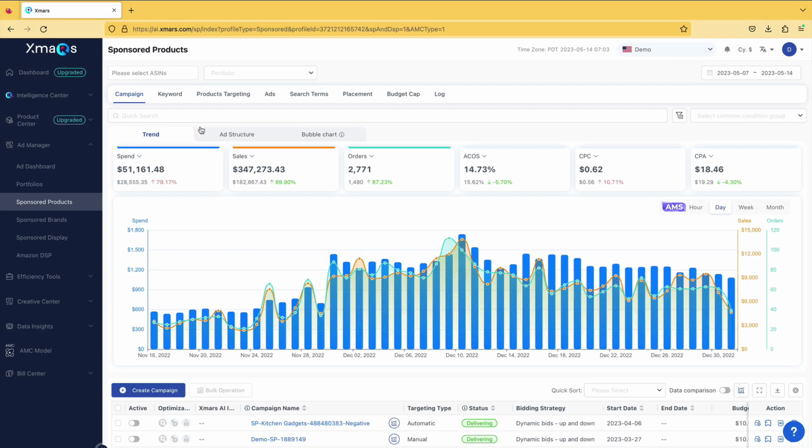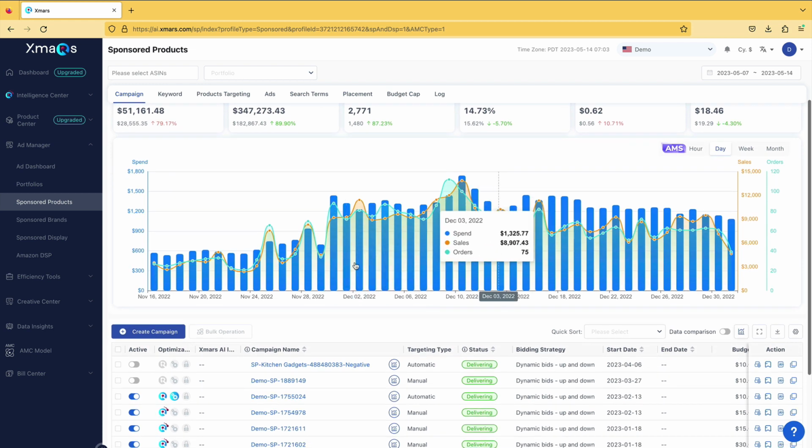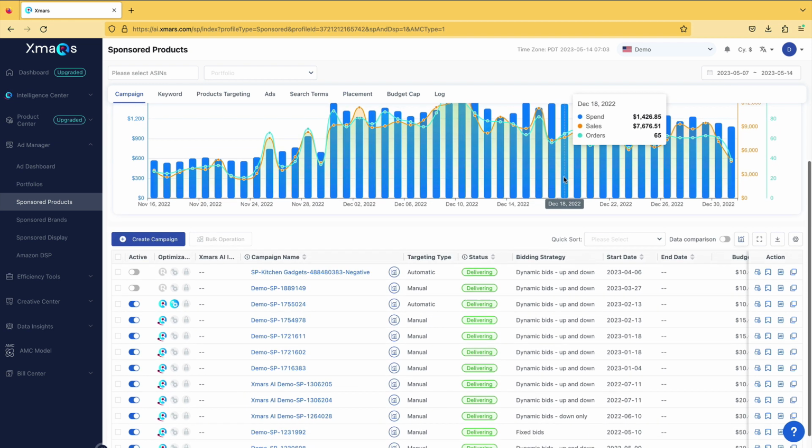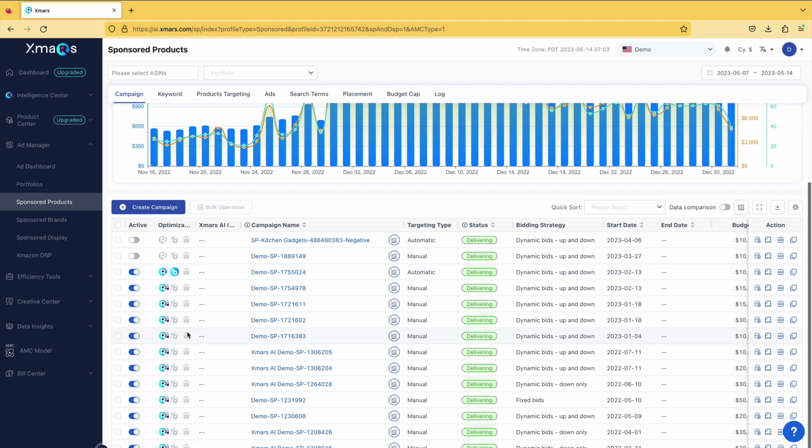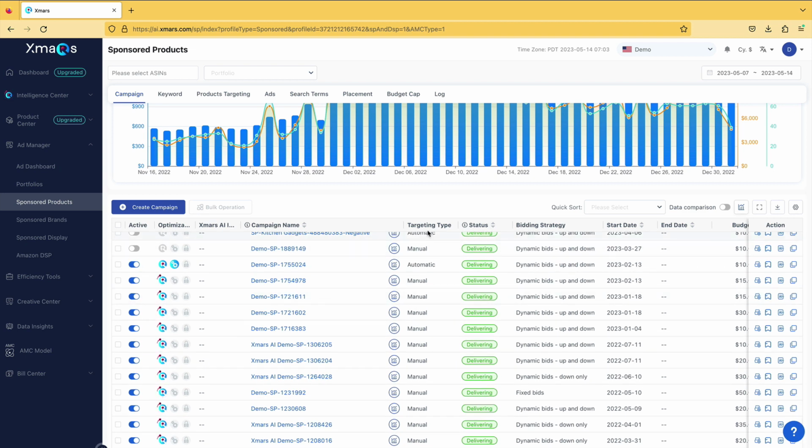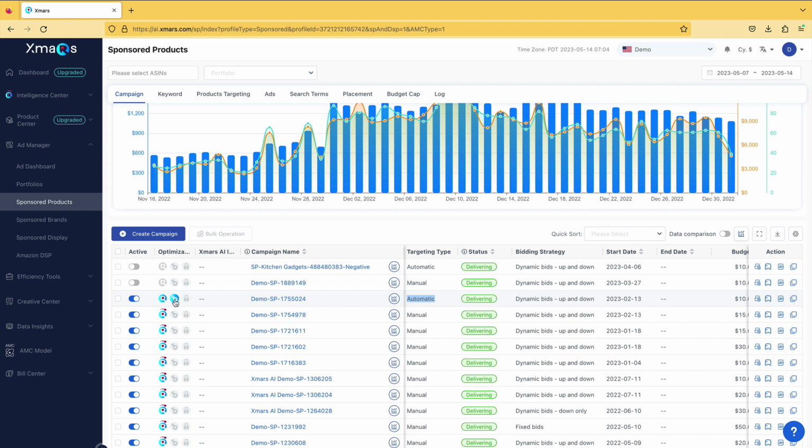And just for contrast, I want to show you an account that's populated that has a lot more data. You can see here the spend is a big spend, the sales are huge, we have a really low ACOS, everything looks amazing, and you have the chart of how much you're spending versus your ACOS, etc. What you can do on this part here, where you can manage everything, is, for example, you see this option is available: automation rule is ready to be enabled. Now, automation rules are rules you can set in addition to the AI. So let's click on that.